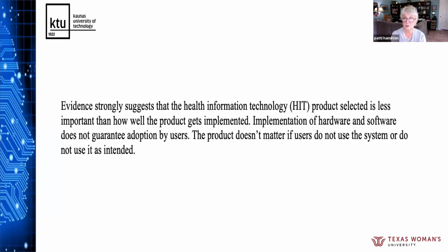You can do a great job with the hardware, software, and the technology, but that isn't going to mean that the people who need it are going to use it the way it needs to be used. The product doesn't matter if the users do not use the system or don't use it as it was intended. And that's where your workarounds come around.